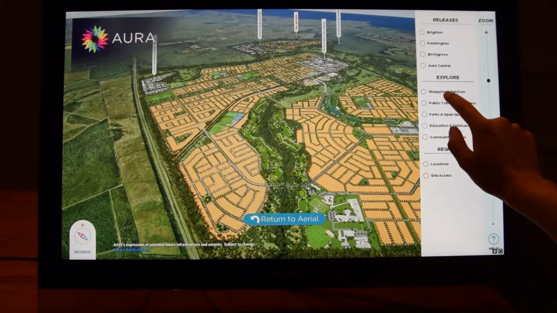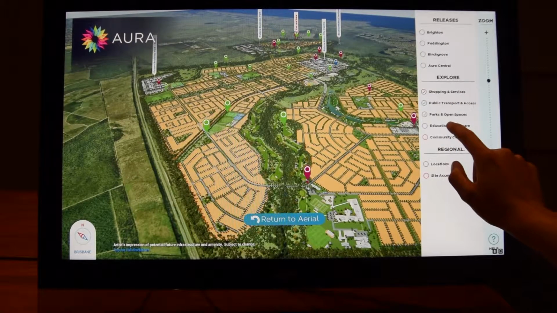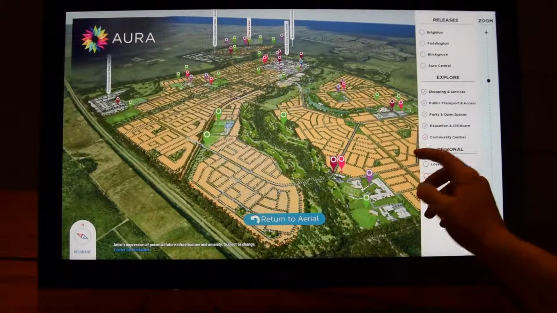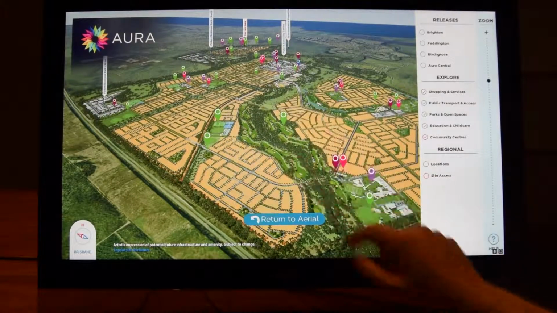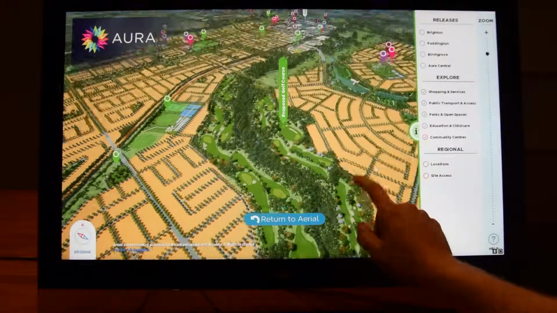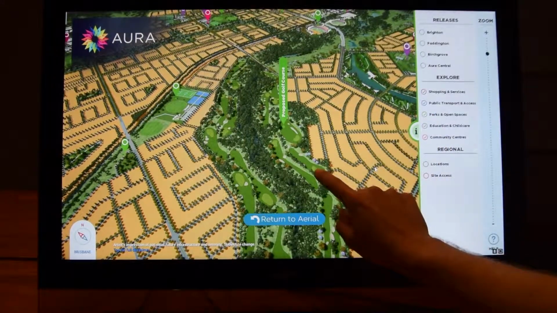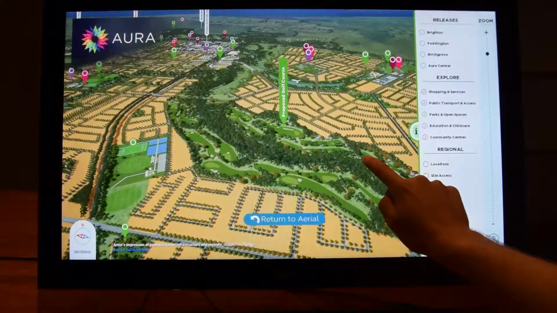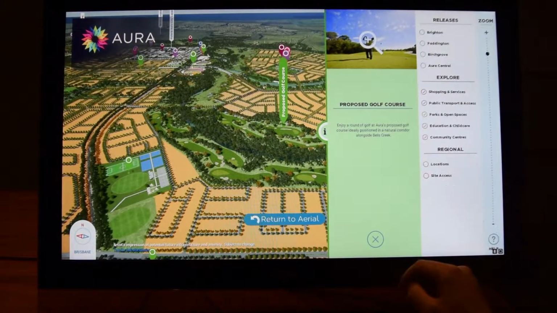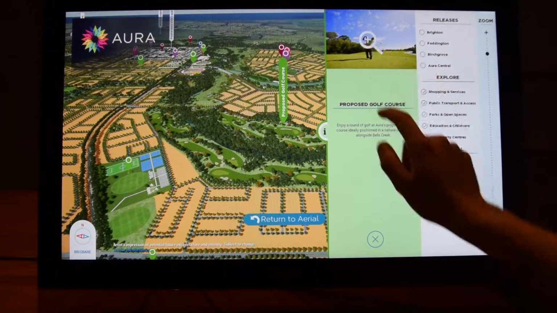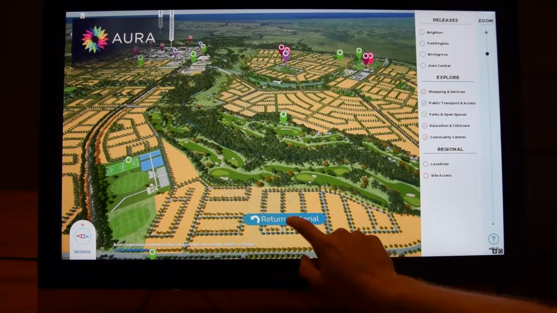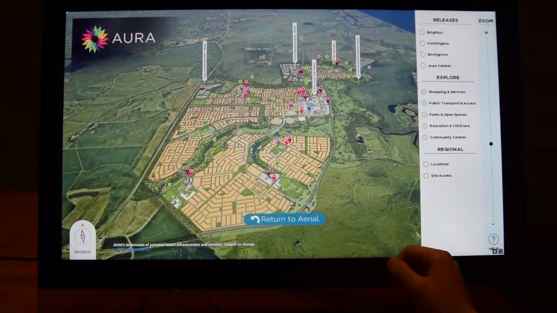By bringing up the additional point of interest markers under Explore in the right menu panel here, the user can access quite a few points of interest and simply by tapping on each of these tags, reveal what's behind it, take a closer look around the area of interest, and bring up the menu panel to read more about this certain location, and bring up an image.